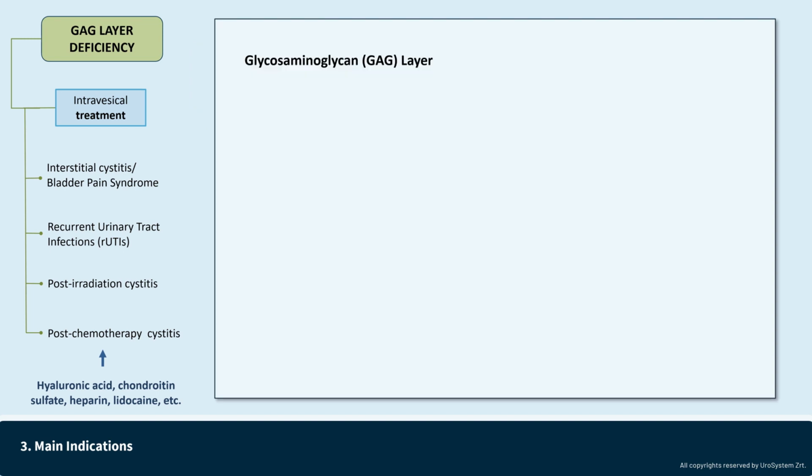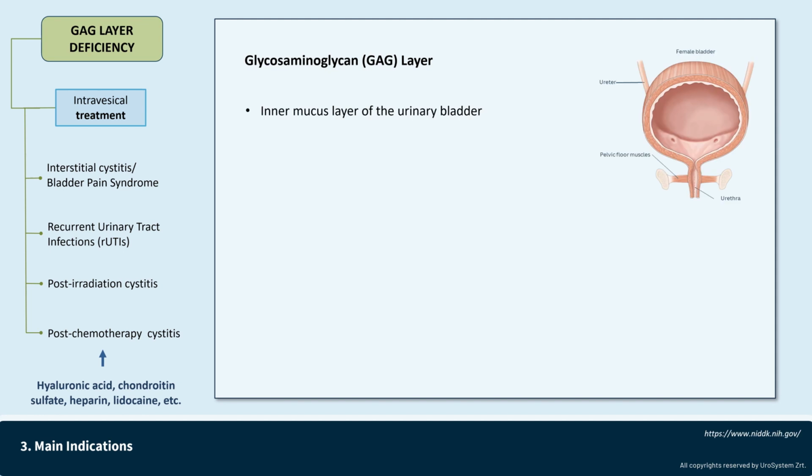The glycosaminoglycan, or GAG, is a very thin layer on the inner side of our urinary bladder. We can think of the urinary tract as part of our body's waste disposal system. Therefore, many irritative elements are excreted in our urine, which is stored in our bladder. Ions like potassium from different foods and drinks, caffeine, nicotine, alcohol, spices, and so on.